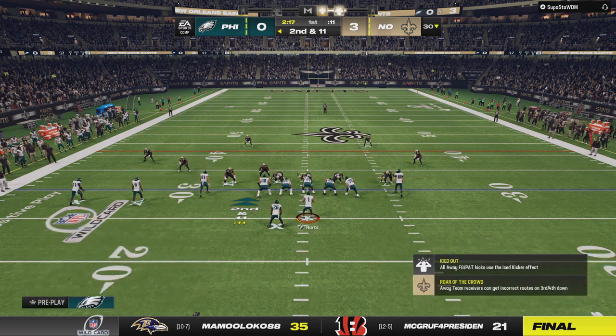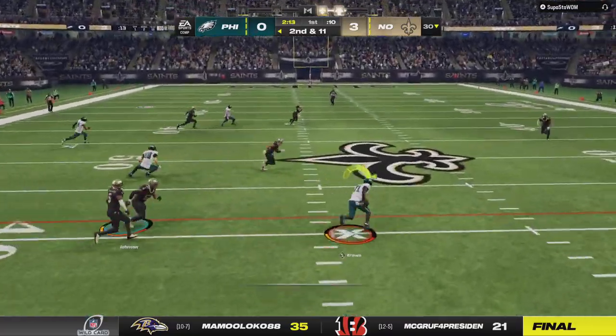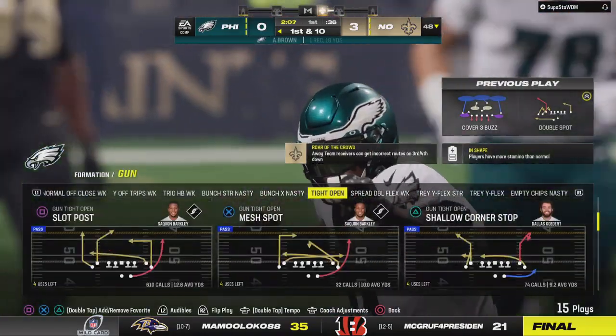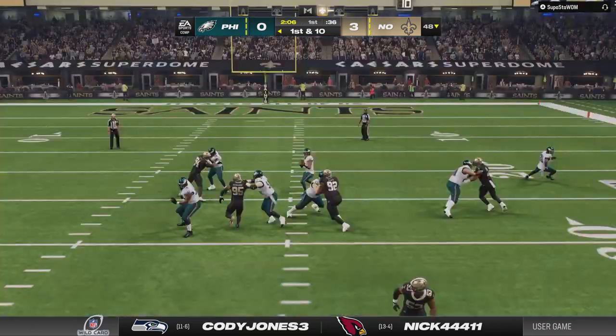63. Throwing is Hurts. He'll get this one complete. That's A.J. Brown, and he's able to get this one across the 45 before he's brought down. A big pickup there for the Eagles' first down, 18 yards.